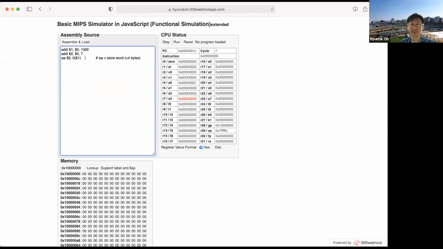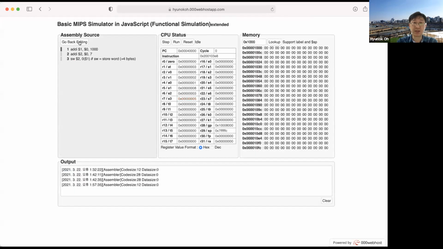So let's look at what is happening. Before we run that instruction, let's look at the memory. Let's look at the x1000 location. If we change that part, then we can look at the memory location also. So at the 1000 location, everything is 0, right? Then step. 3E8 is the location: 1000 is a decimal value and 3E8 is hexadecimal. So we have to look at the x3E8 location. Nothing there, right? Everything is 0. And step.